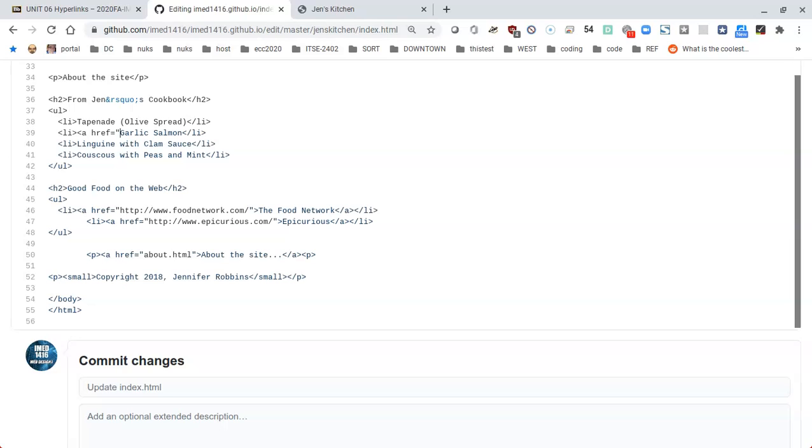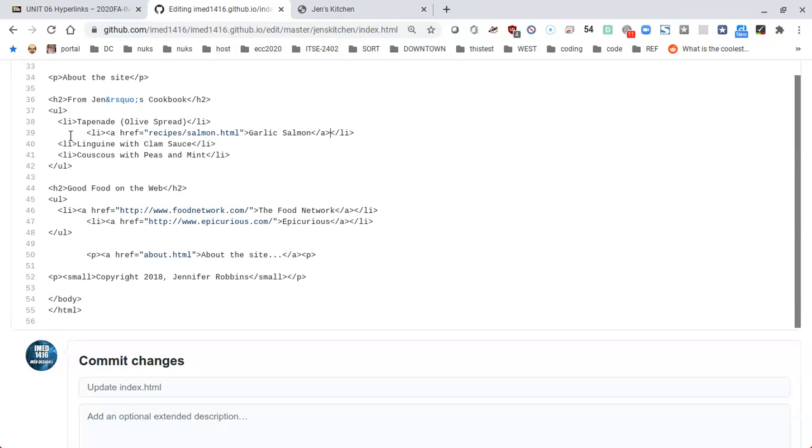So the folder in the order should come first. The folder is called recipes, and slash says that now we're going to go inside of that folder and look at a file called salmon.html. We're going to close the quotes and close the angle brackets, and we can complete the link by saying at the end of the word salmon, open up an angle bracket and /a to say that's the end of the anchor.